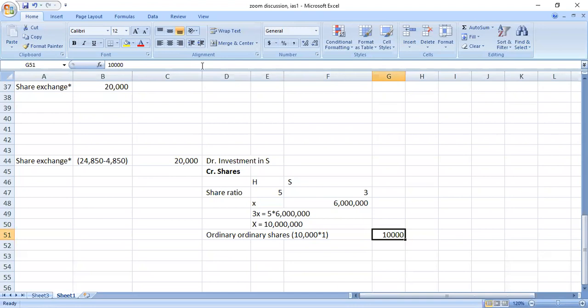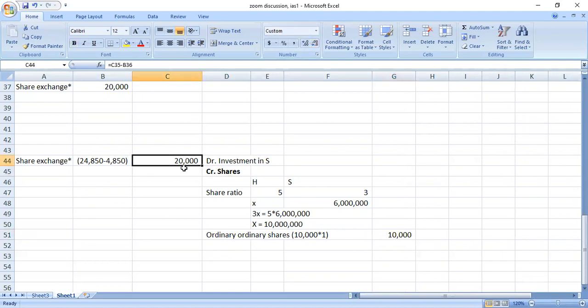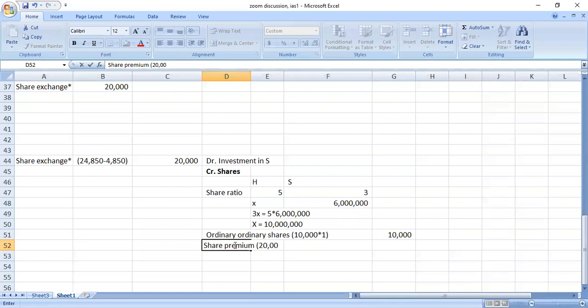This is what the guy offered as far as the ordinary shares are concerned. So that signifies that there was a share premium, because the guy is paying 20,000. So if he should own 10,000, there's a share premium there. So the balance, what you call share premium, is the balance of 20. You received the 20K, and yet ordinary shares are only 10,000 shillings worth. So the share premium must be the balance, hence the 10,000 also.